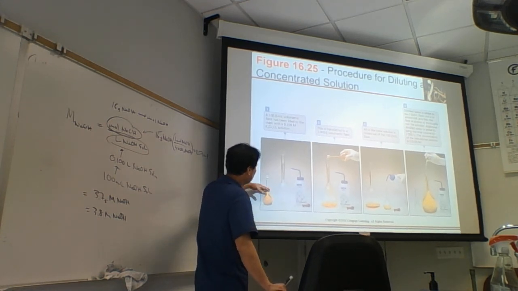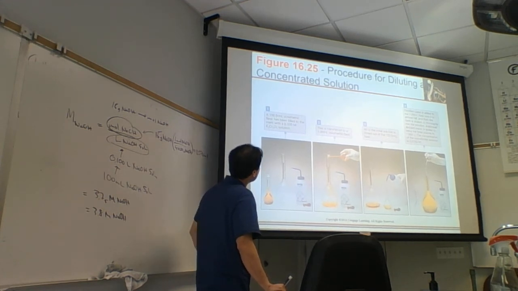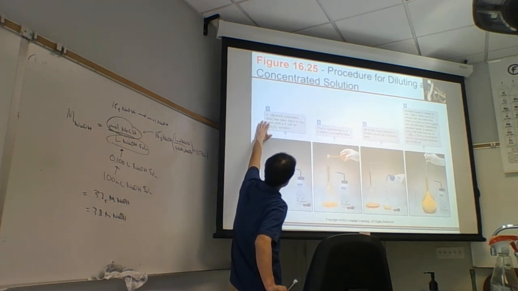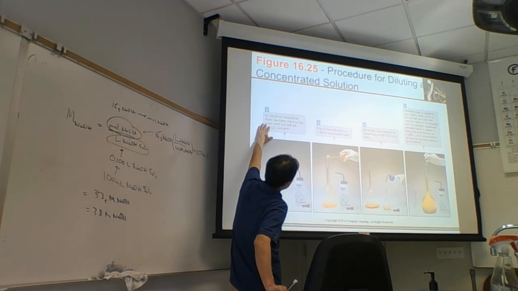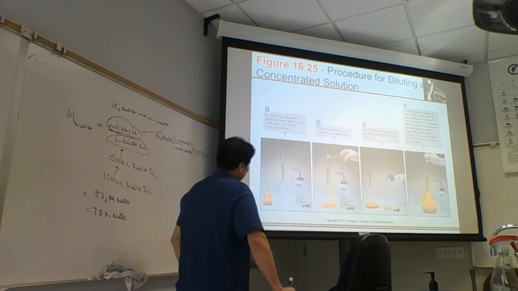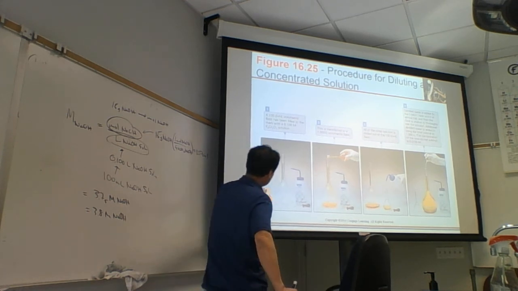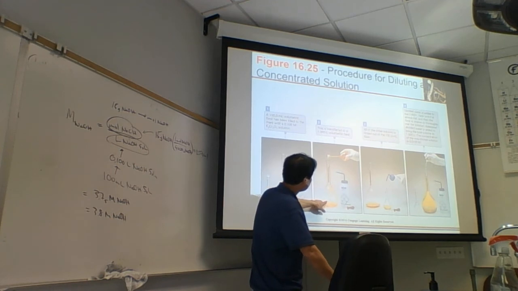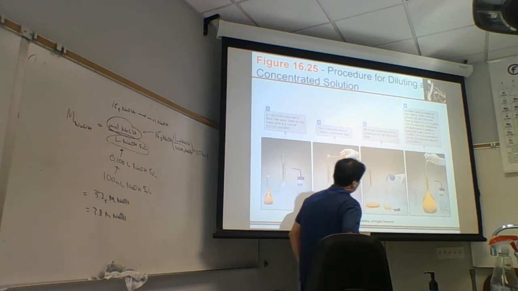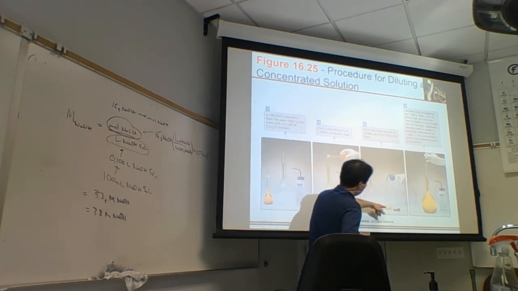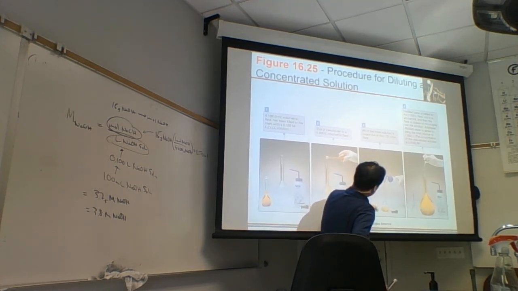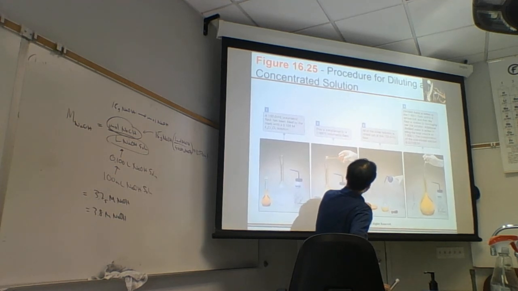There's only one marking. So here we have 100 milliliters of the concentrated stuff. The concentrated stuff is not that concentrated, it's 0.100 molar. They're going to take the concentrated stuff and put it into the flask. They're going to rinse out this flask to make sure every drop is transferred over. Once they get all the concentrated solution transferred over here, they're going to add water to fill it up to the mark. Where's the mark? Well, this is a 1,000 milliliter flask.